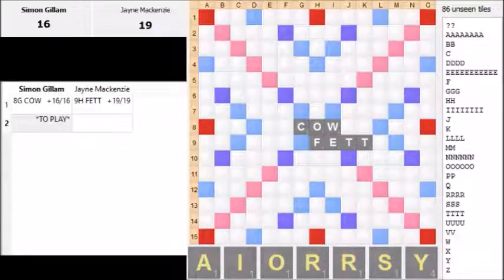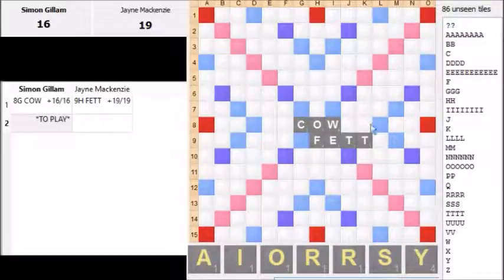But ideally it would be wonderful if we could get a word all the way across the triple along row 8. It'd be really nice if we could find a 5-letter word there, but there just isn't one. Well, there is one, but it burns your S. I would definitely consider sacrificing the points to keep the S. So it's still early on.